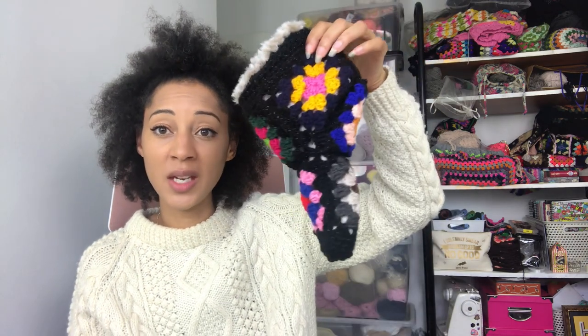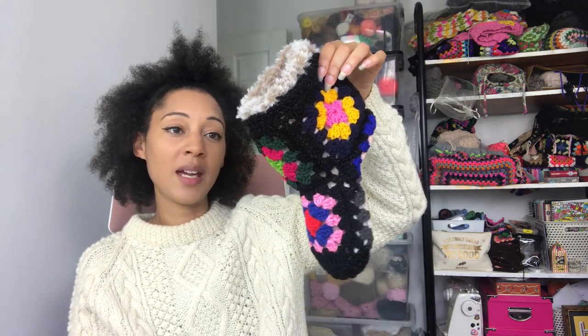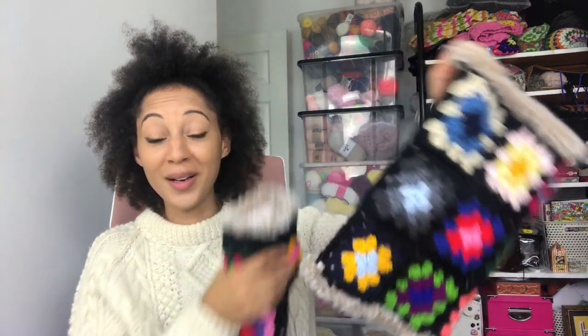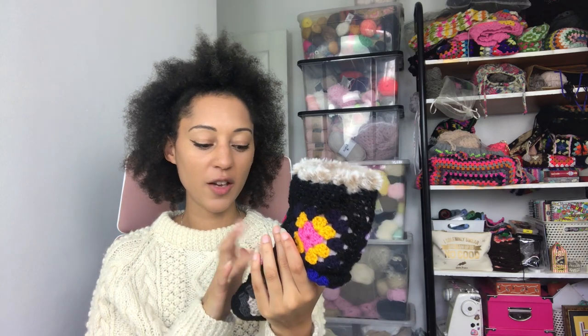I know I'm going to be making numerous pairs of these. I made the second one this morning basically so I could take all the photos for the tutorial, and I've already written it up, it's already been graded, it's good to go to testers. Two that are going out to testers, hopefully this evening. So there's 4 rounds to the granny squares. I'd say the granny squares took me about an hour, but you only need like 6 of them, so, you know, super quick.